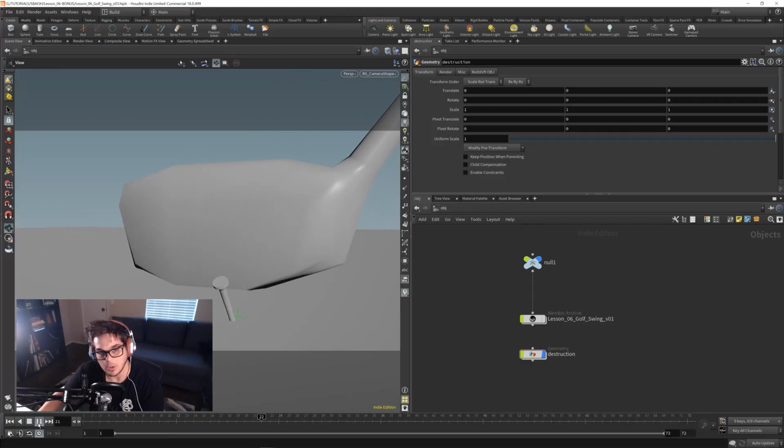And again, this is just part 1. So we're just going to be going over our RBD Bullet Solver in this lesson. And then in the next lesson, we'll be going over how to incorporate that with the Pyro Solver to achieve a unified effect. And then beyond that, we'll be creating more debris particles and stuff like that. So without further ado, let's dive into Houdini and see how we can use the new RBD Bullet Solver in SOPs.